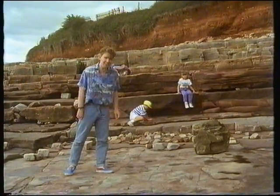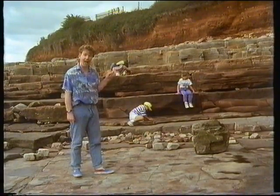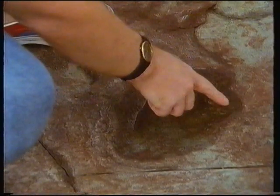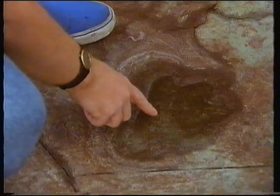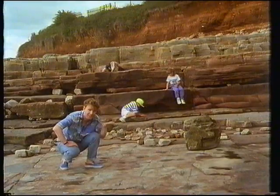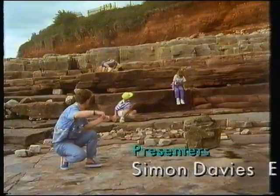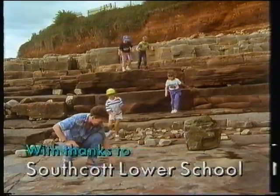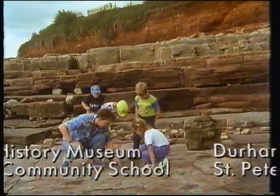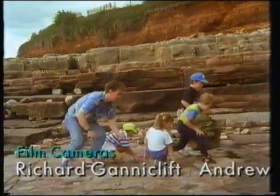Or even 210 million years, because that's how old this piece of rock here is. How do we know? Have a look at this — this is a dinosaur's footprint. You can see the three claws there. And it belonged to a dinosaur called a Coelophysis, who walked along the sand just the same as Matthew, Leah, Anthony and David did earlier on. Come and have a look at this — the dinosaur's footprint. Can you see there? It's the three claws. And there's another one there, and another one there, and another one there.